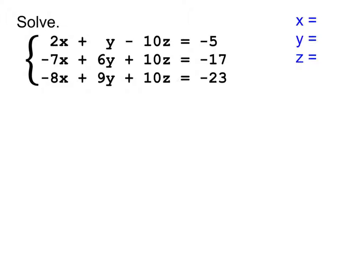Well, you'll notice that every single one of these equations includes every variable. We don't have one of the equations starting with just one variable, or even just 2 variables. All 3 of them have all 3 variables. So this is getting more like a true 3 by 3 system, where it's got everything going on in it. But our basic idea and our basic process is the same. We're going to take my big old 3 by 3 at the start and try to shrink it down into a 2 by 2. And then I'll be able to solve my 2 by 2 system the same way that I was solving stuff before.